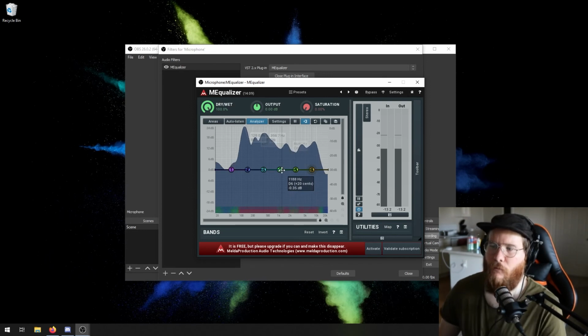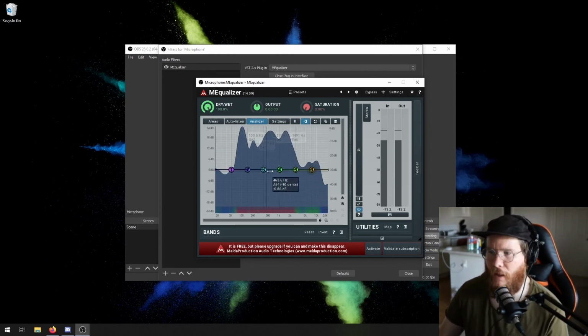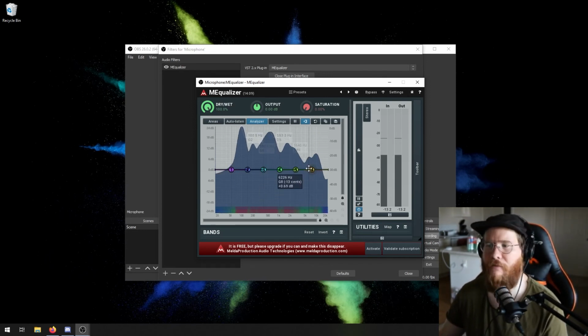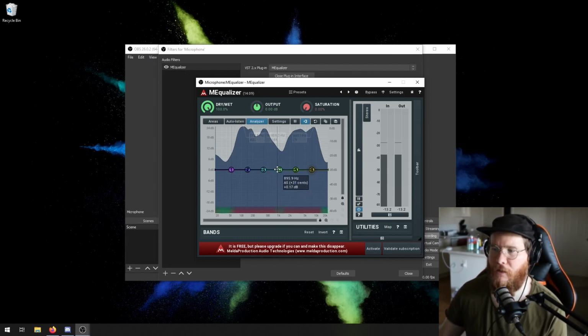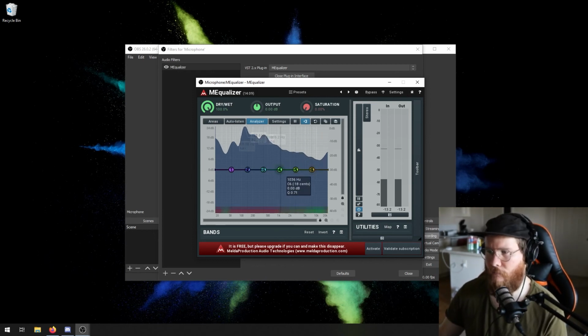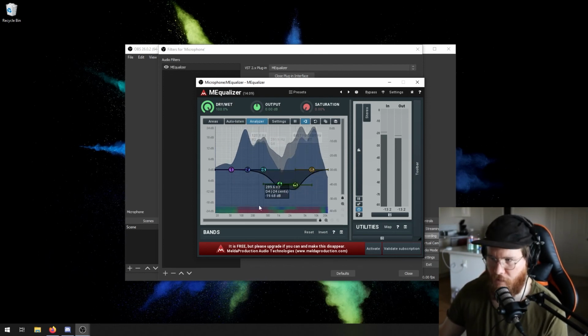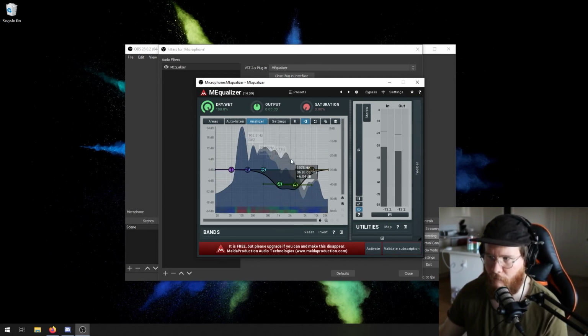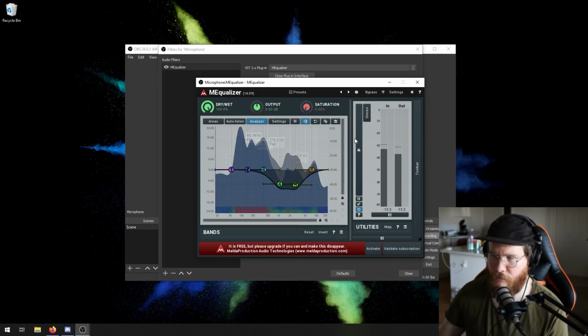So if you listen while I drag 4 and 5 down, you might need to have headphones on to hear the difference here and turn your volume up. But you'll hear that the fan noise gets decreased. So you can see with those dragged down, most of the fan noise has been reduced.